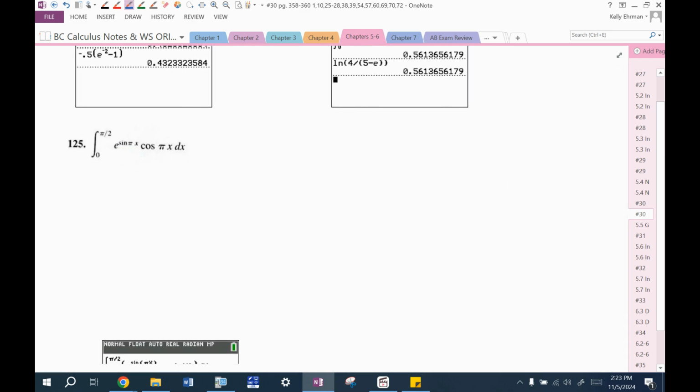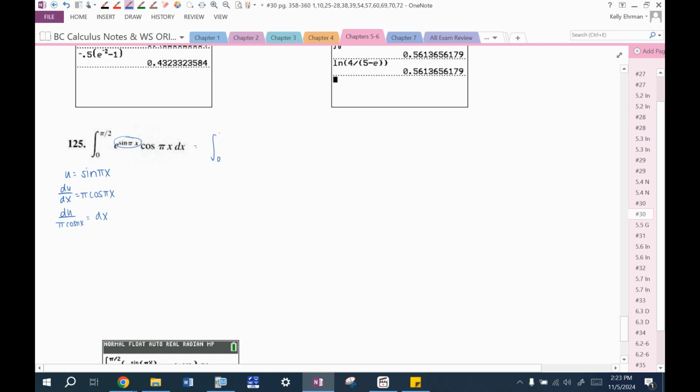All right, last problem here. So I have both trig and an e. So the inner function is inside of the e function, so I'm going to go with that as my u sub. So u is equal to the sine of pi x. Du dx is equal to the derivative of sine, which is cosine pi x, times the derivative of pi x, which is pi. So du will equal pi cosine pi x dx, so dx equals du divided by pi cosine pi x.